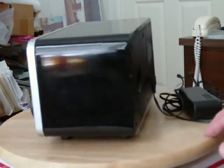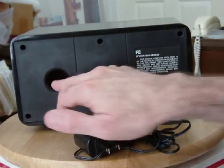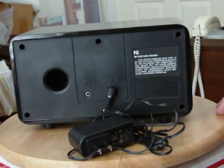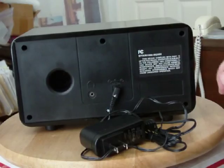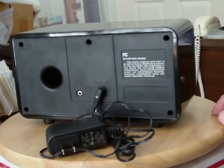Give you one more spin around. Has a tubed port in the back for better audio quality. Not up to par of a Bose, but certainly does a very respectable job of audio on its own, and it comes with the power adapter. Takes 12 volts over here, and the adapter converts the AC to 12 volts.